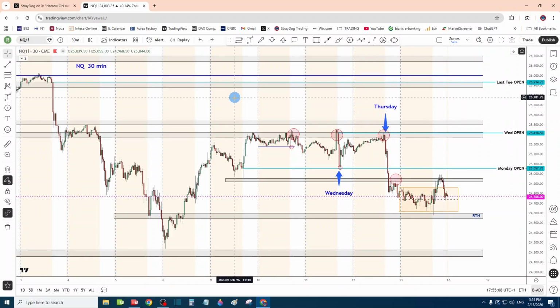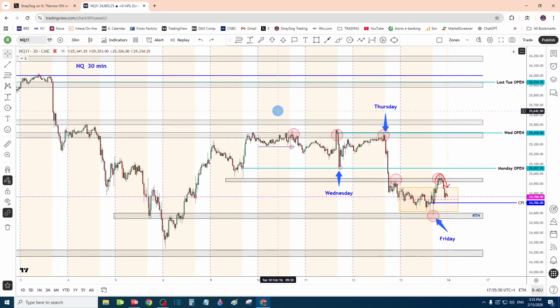And finally on Friday, this would be the overnight range on Friday, and this would be the CPI, the origin of the CPI move, while this would be a test of a zone, which was labeled as RTH because this is the RTH value here of the previous Thursday. And what they did here was a spring below the overnight low, which Nasdaq futures made this week 3 times. After which they went higher, tagging this zone again, then making a false breakover and rolling down.